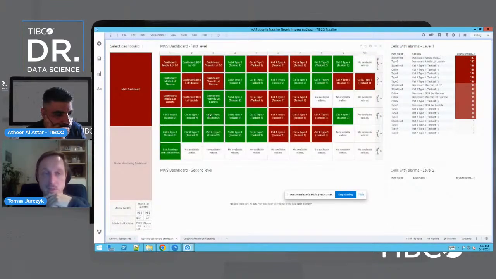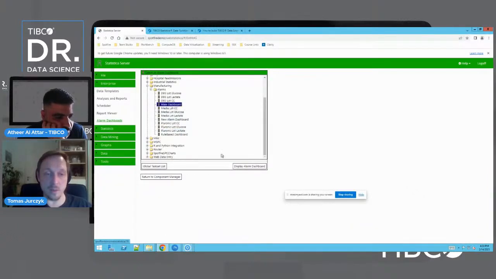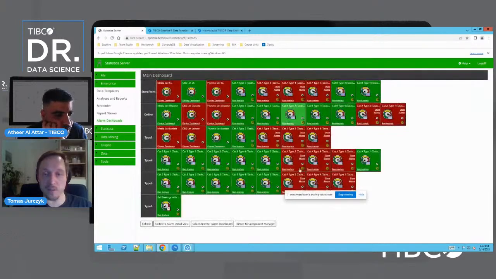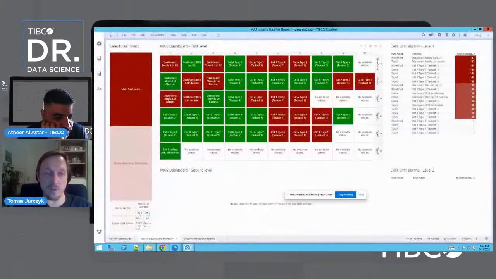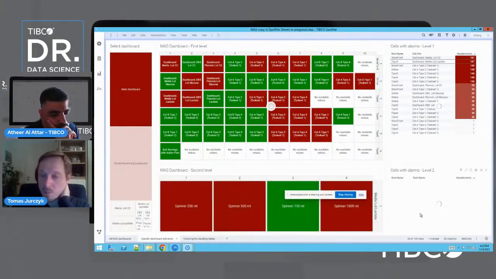So I picked this large dashboard, and I created this one in Spotfire to be exactly the same. Maybe we can pick a better visualization, but to show you that it's really the same, this dashboard is the same as the one we have seen, this main one, right? So it's the same. It has the same tiles, same colors, and then if it's dashboard here, we can drill down, and in the bottom we should see what is under the hood of this dashboard tile. In fact, really it's a copy of all the dashboards.